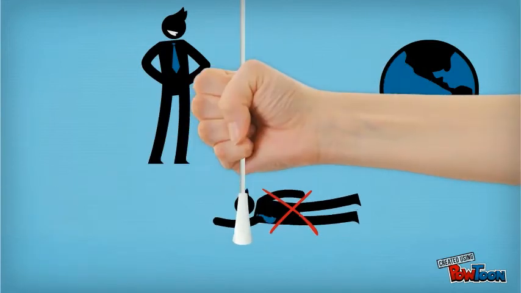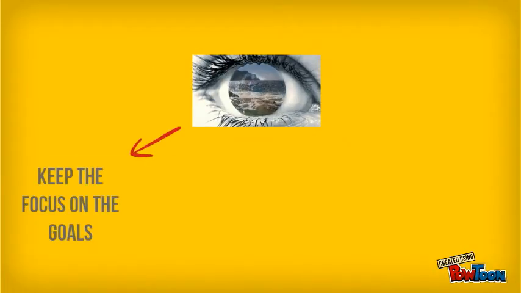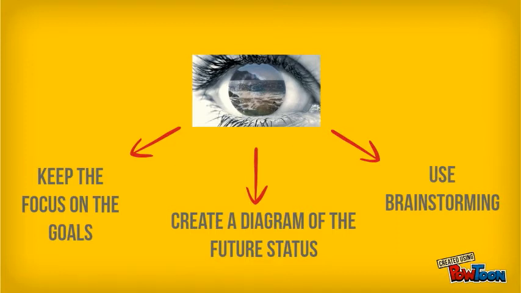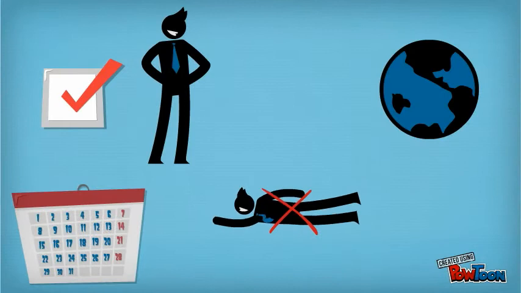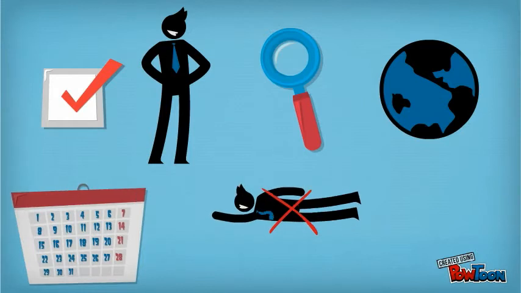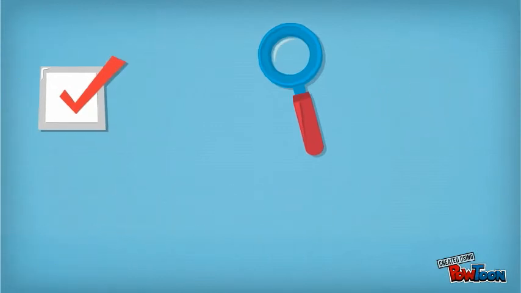Be careful not to return to the previous state. Develop the future state. Keep the focus on the goals of the project team. Create a diagram of the future state on the board as visual support, and use brainstorming if the team strays from the original idea. Create the VSM future state. Finally, monitoring and evaluation of results. The team will follow up with graphics on the problem on a daily basis if possible.